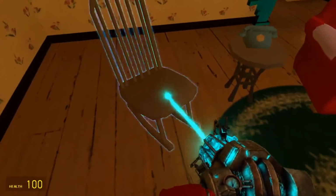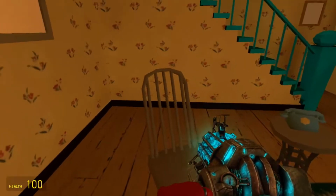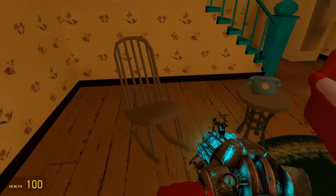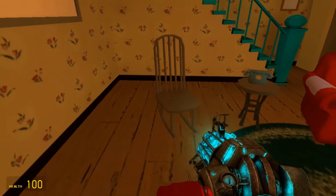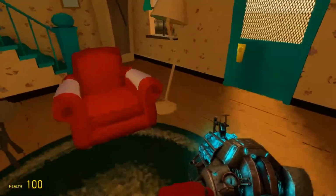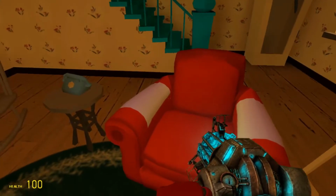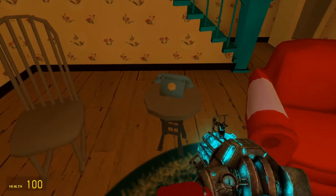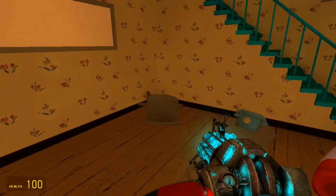And you've also got the rocking chair, which you can actually properly rock. Well, I did before and it worked. Although it's not got the handles from the actual rocking chair itself, you've got the detail in use as a chair. Got the little white cloths going on. You've got the added bonus of a telephone right here. I'm just going to place it down so it doesn't... Like that!